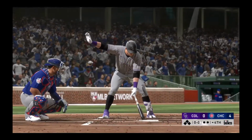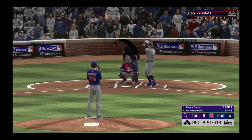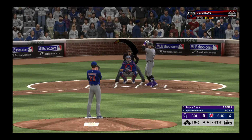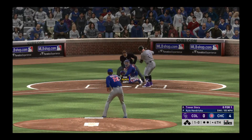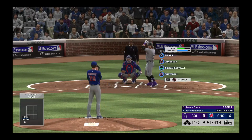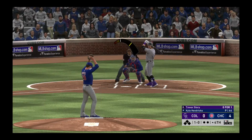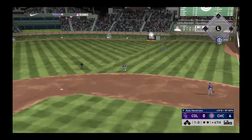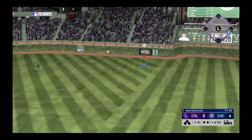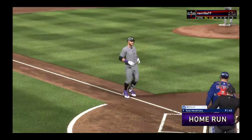And that brings in the power-hitting shortstop Trevor Story. 0 for 1 for him here in this one. Lots of baseball left in this one as we're still early on, but you don't want to fall too far behind. They're already down by a bundle, and one of the things you want is your leadoff guy to get on and set the table for the big boys to start driving in some runs. Good opposite field power here, taken high and deep to right. Into the basket, and it's gone.